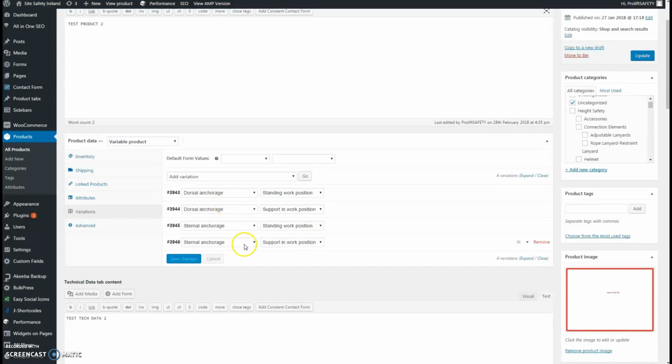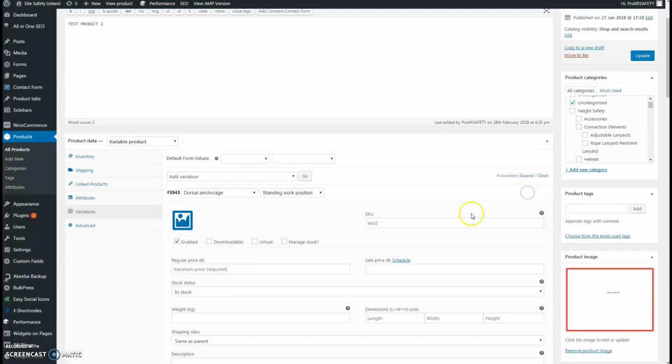So you see, here are 4 variations, and they are not duplicating. They are not repeating each other. You see, at least one parameter is different from the others. Okay, so after that, in our project, you would want to add a SKU for each variation.